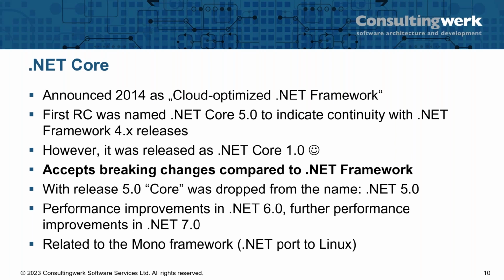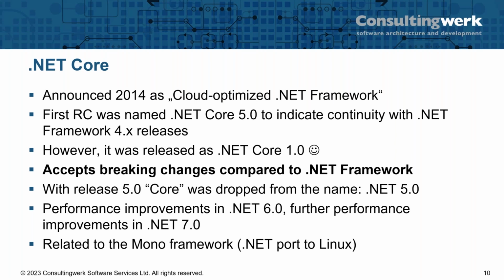Then .NET 6.0 was released, I believe, last year. One of the focuses on the development of .NET 6.0 was that the .NET Windows user interface has been improved. So there's the WinForms UI that we know, but also performance improvements have been the focus of development there, and even more in the .NET 7.0 framework.